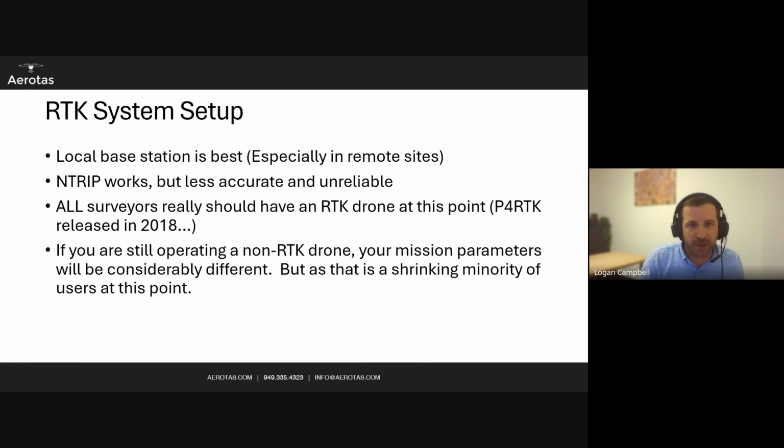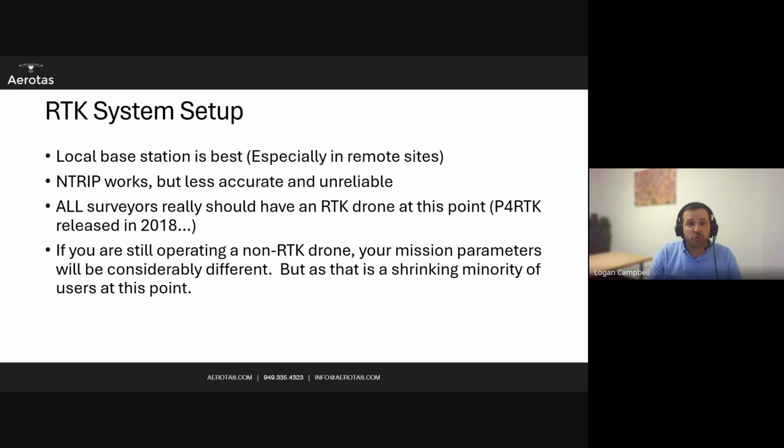As long as you set them up and keep them recording data for 30 minutes, you can post-process all of that using either publicly available CORS network data or an OPUS solution. But our recommendation for a good and robust RTK setup is having a local base station.